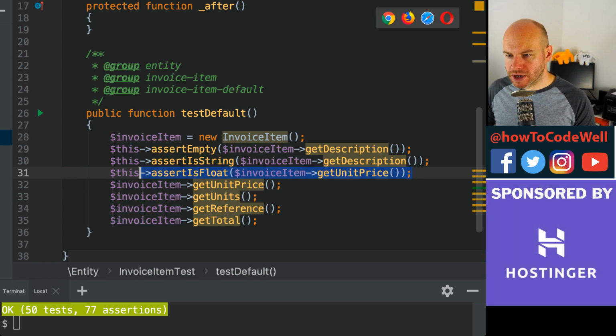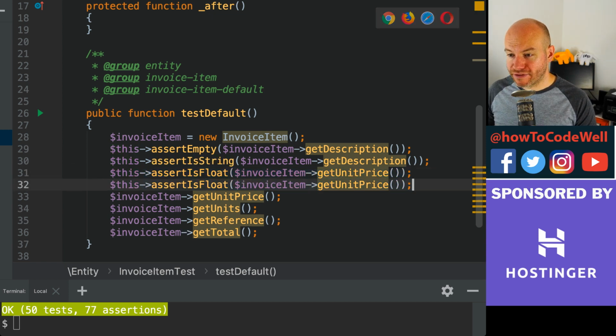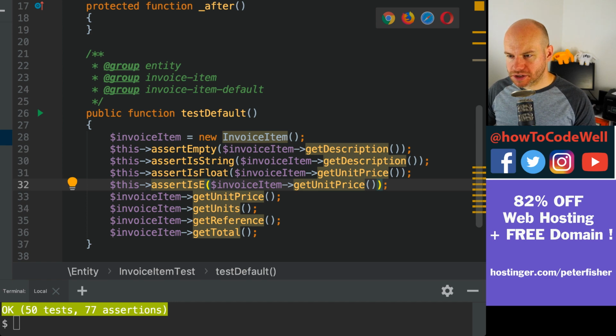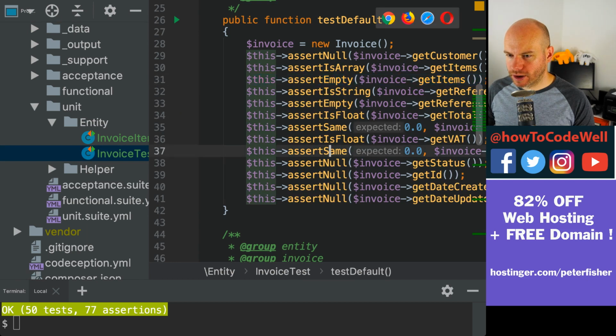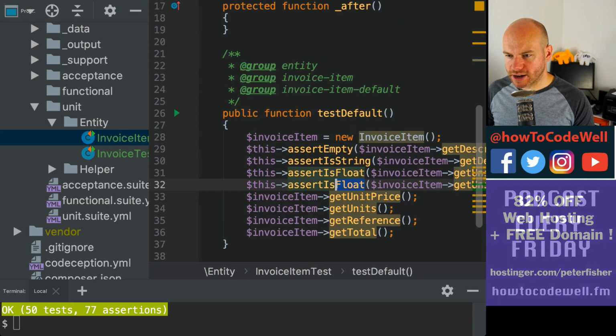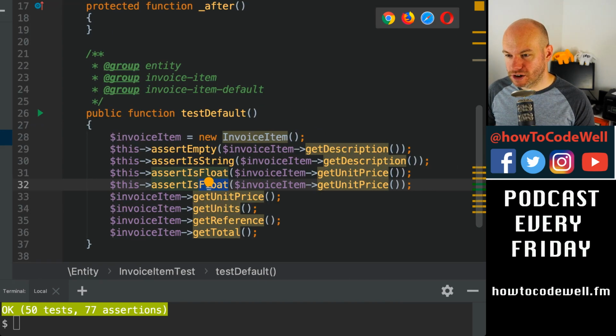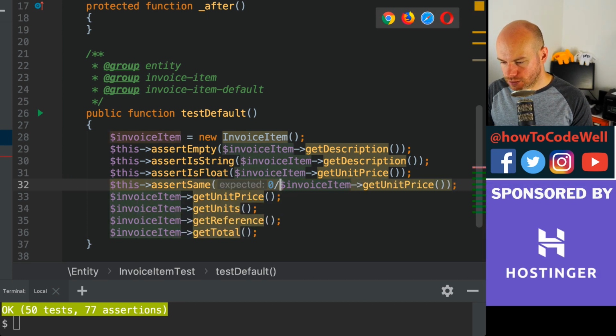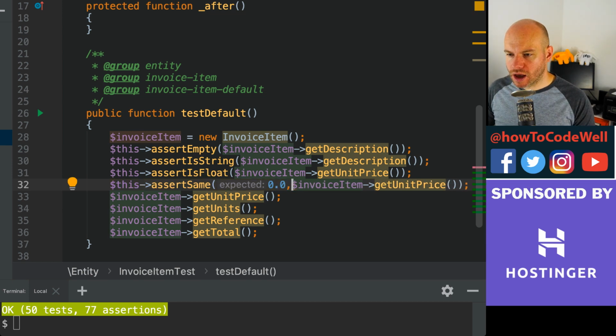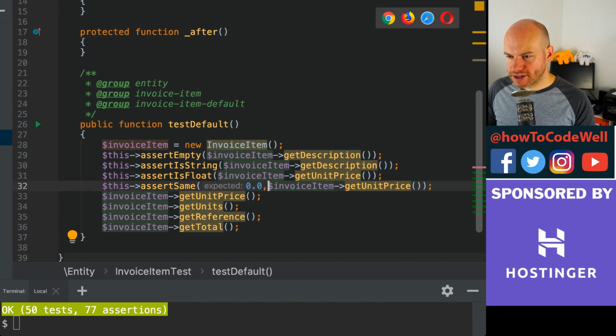and we're going to just make sure that the value of get unit price, so we do is, and we could do equals, although let me just double check what I've done on here, because I've done floats, is same. Yeah, okay. So that's checking the data type as well. It doesn't really mean that I need to do is float, to be honest, because that's redundant. But let's do is same, or assert same, I should say. And that's 0.0. That's the expected outcome. Okay, let's just make that a bit smaller so you can see it. So that's the unit price.